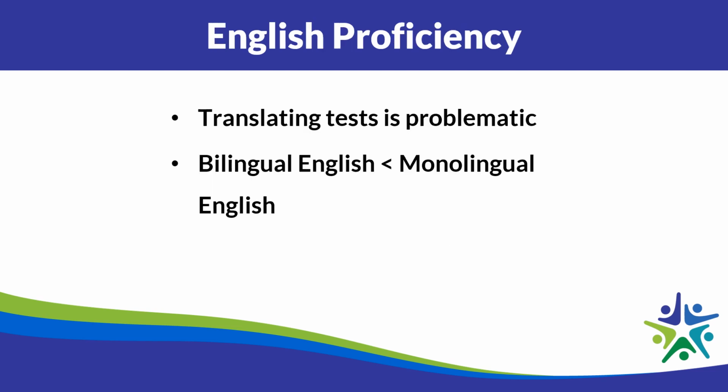So if we're testing students who have limited English proficiency or English isn't their first language, we know that there are biases inherent with our tests that were developed for and normed on English-speaking children, particularly monolingual English-speaking children. Translating tests is problematic. We know that the profiles of bilingual and multilingual speakers are different. So if we assess the English skills of a fluent bilingual English speaker, it's going to look different than the English skills of a monolingual English speaker.